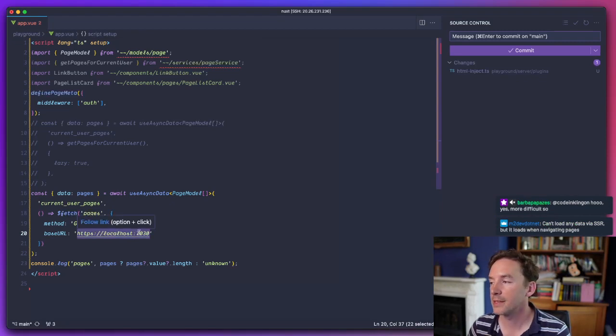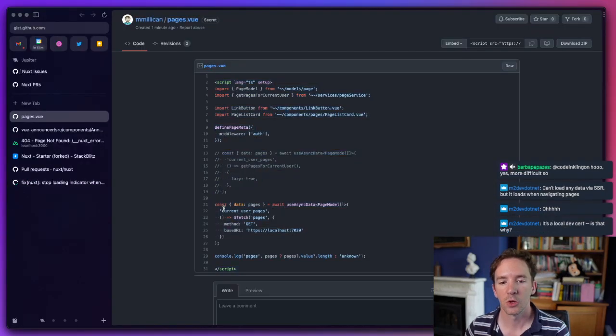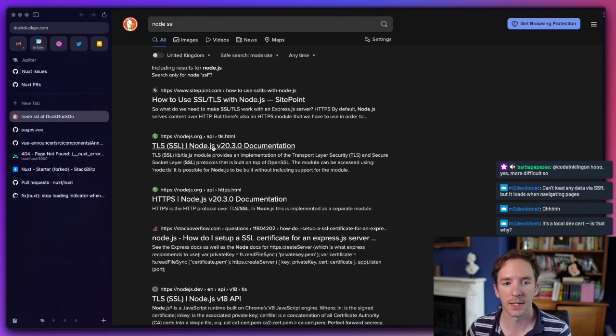It's HTTPS. Is there a valid certificate? So the question is, because Node has a very specific way of, so you may have to set this Node SSL, almost certainly that is the issue.